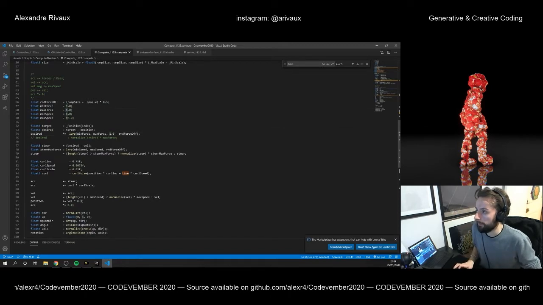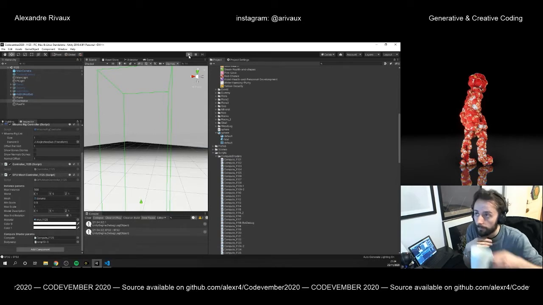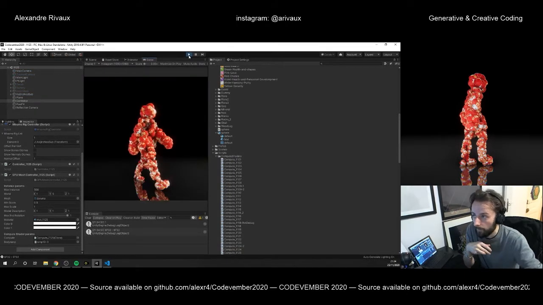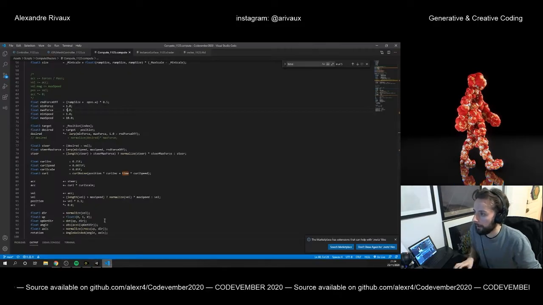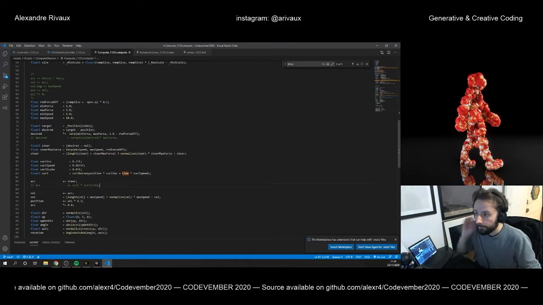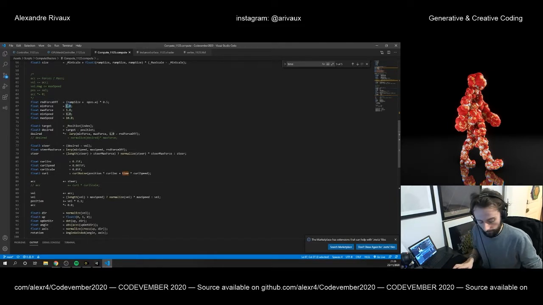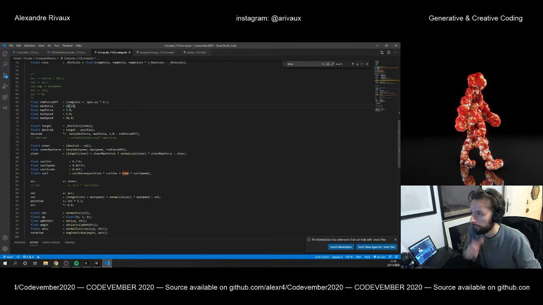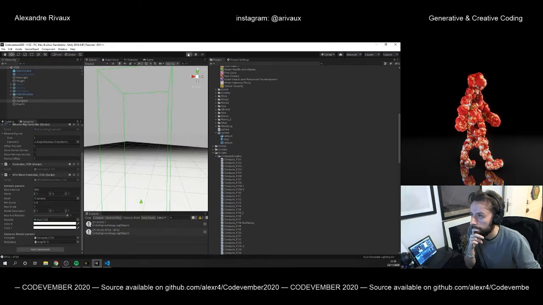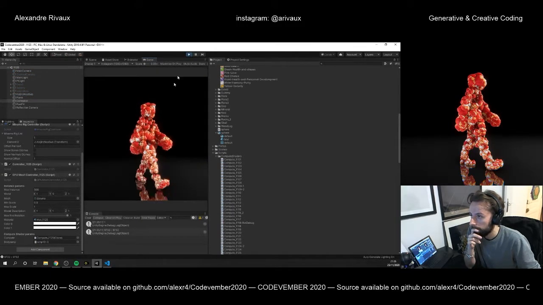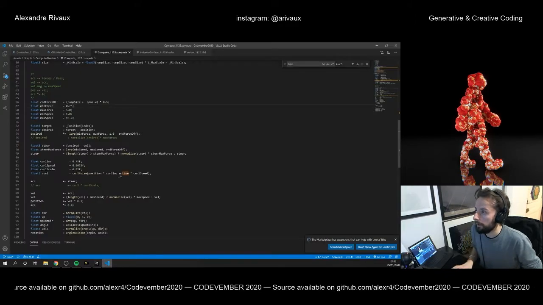And the min max force, we need also to change it. Okay, let's disable this one. So now we have a little system here.